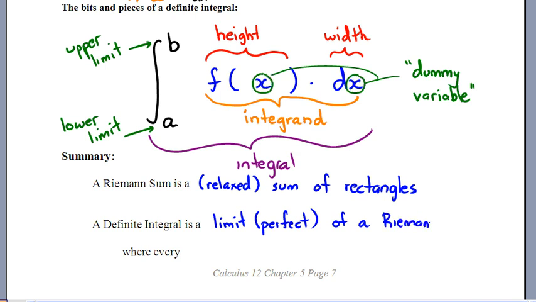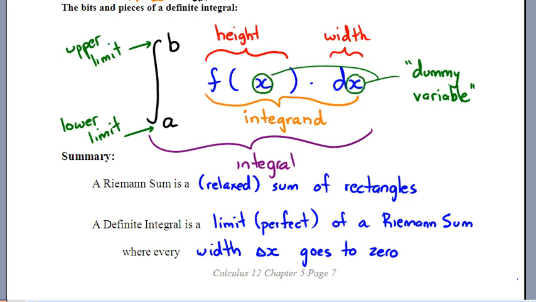I don't think my grammar totally makes sense there, but it's the limit of a Riemann sum. It's going to be perfect. And it's going to be perfect because every interval, every width, every delta x goes to 0. Another way to say that, you're going to have an infinite number of ribbons inside this story. So all you need to know right now is that that symbol means, do it perfectly.